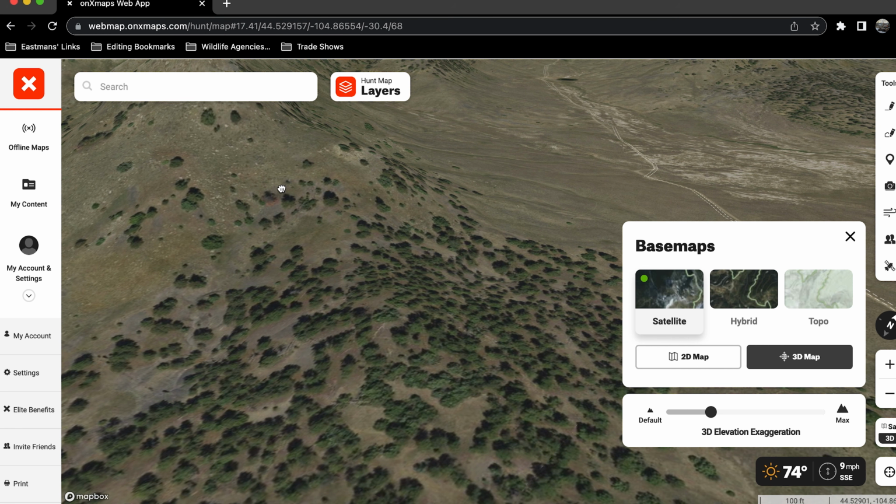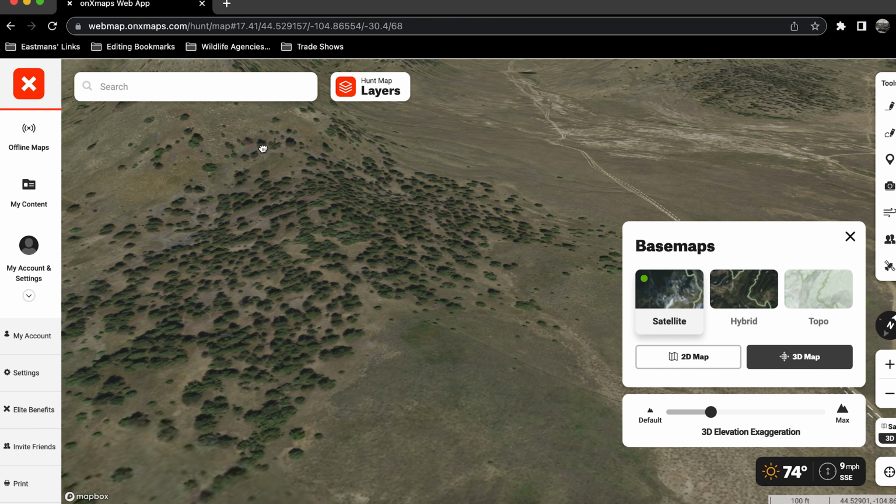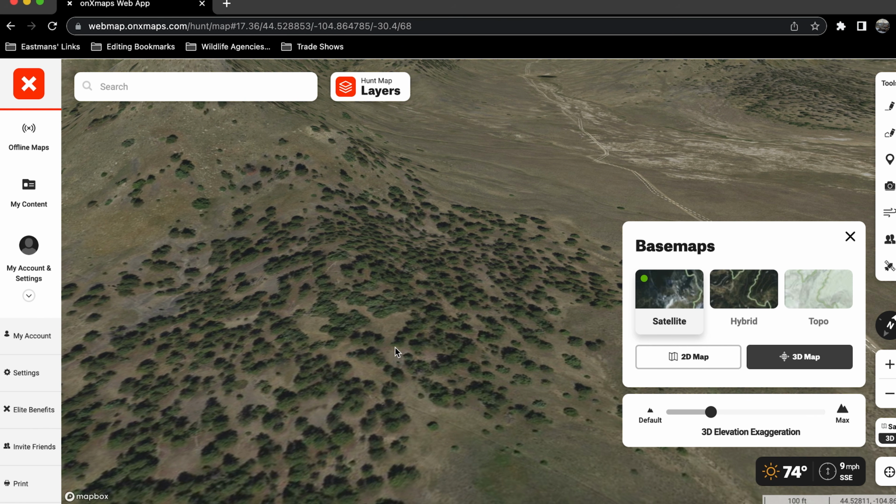And so you can obviously see this bigger ridge here. That's easy to tell. But now through this exaggerated relief you can actually see there's undulating hills and terrain going up and down this little edge of this ridge. And that's just one example of many to show how handy this feature is.